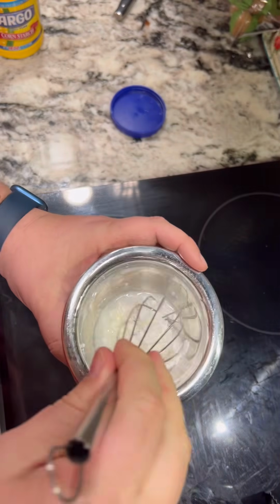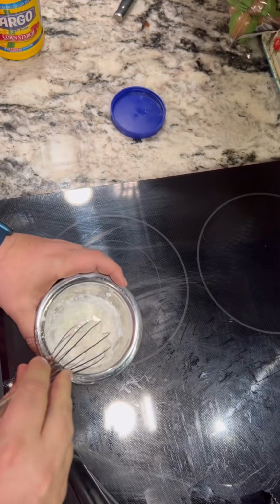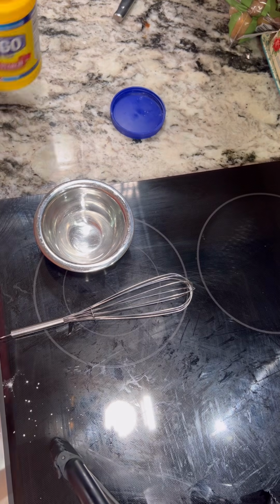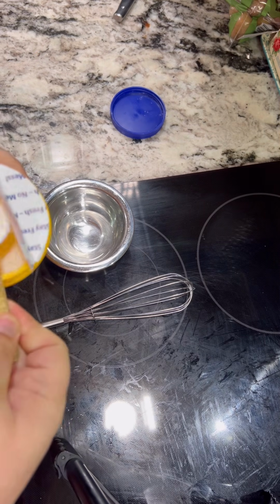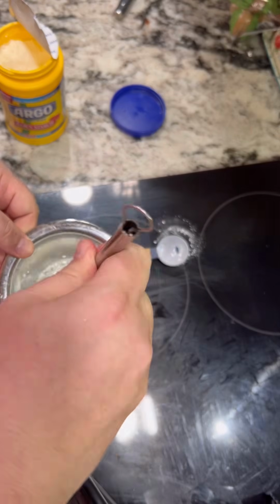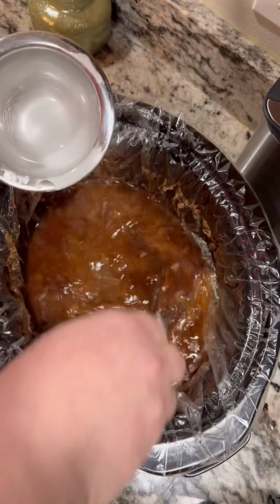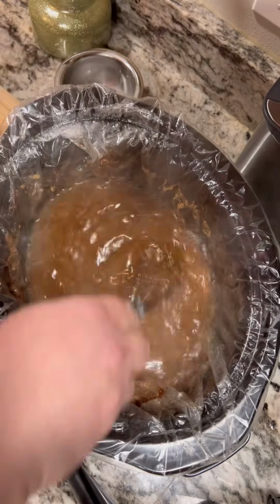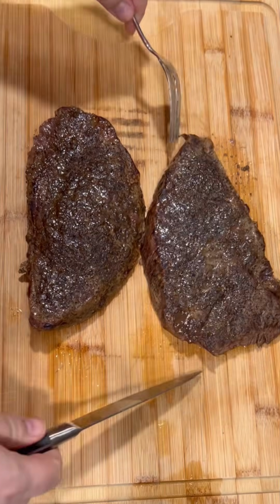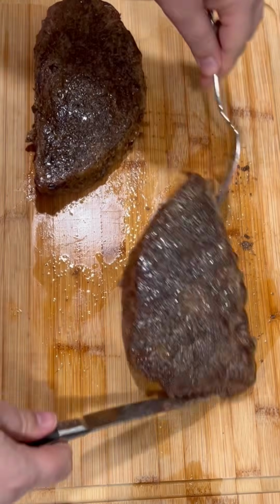We are making a cornstarch slurry right here so we can add that into that juice to kind of make a gravy. I kind of screwed it up, had to do it over. Two tablespoons of water, one tablespoon of cornstarch. Putting that in there, make sure you stir it up really good. They call this a slurry, weird name, but whatever. We're going to put that in there, stir it around. This should thicken up. They said 15 to 20 minutes. Guess what, guys? I should use more. Didn't thicken up too much, but oh well, that's okay.